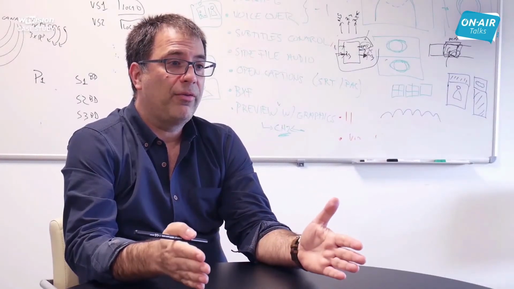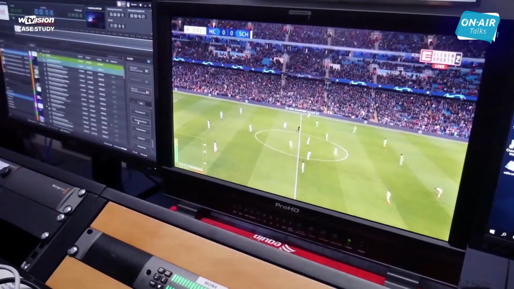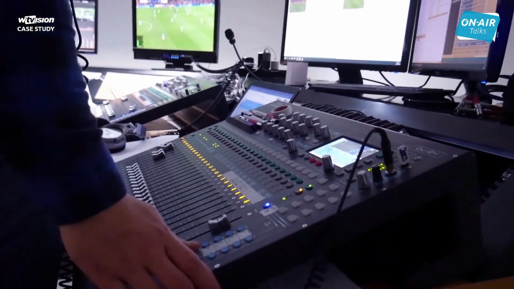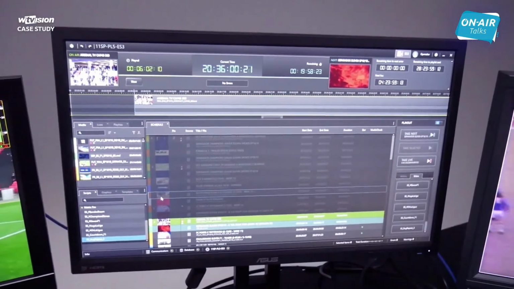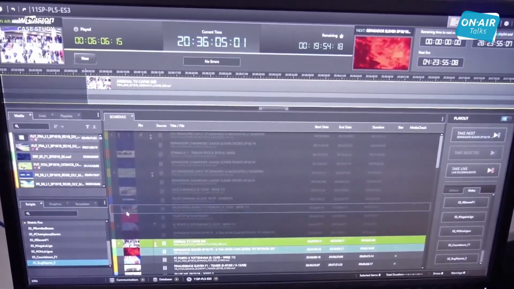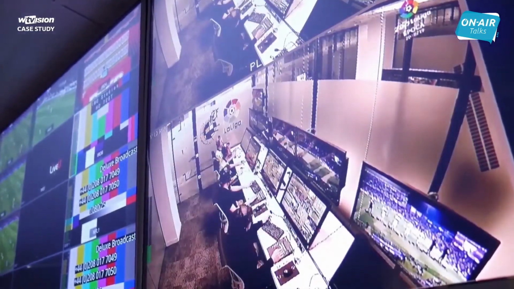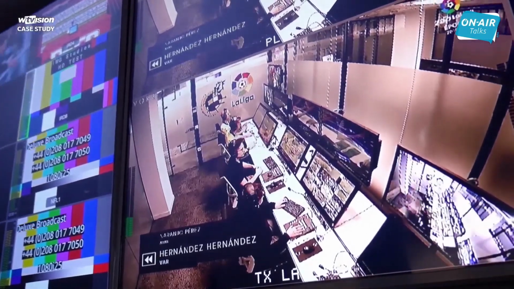Actually, all of the software stack is based on wTVsion products. Ingest runs Media Tools. Playout is a combination of the automation, which is Channel Maker Sequencer and Channel Maker Playout, and that is driving wTVsion's media server and our 3 Space Engine, our real-time 3D engine for graphics. And so all of it is wTVsion from top to bottom.